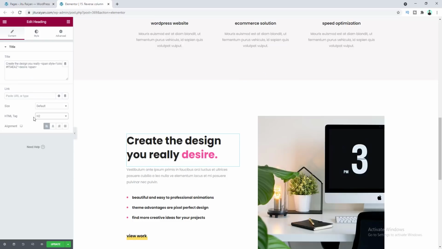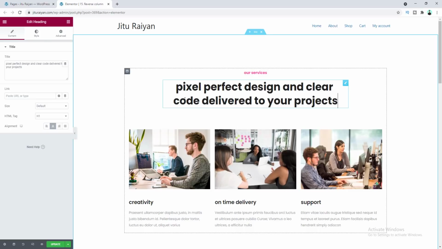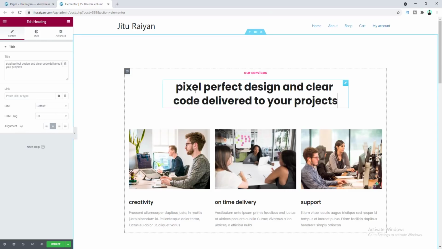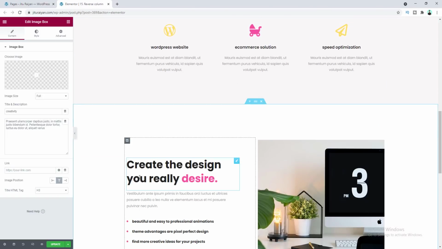But here for the search engine optimization or SEO, we need to keep in mind about this HTML tag. Like here you can see we have used the HTML tag to H1. So according to Google SEO, we should not have more than one H1 tag in our page. So that's why only for this heading we use the H1 tag. And here if we look at this, here for this heading we have used the H3, and also for this one we have H2. And here this HTML tag is not only for the headings.